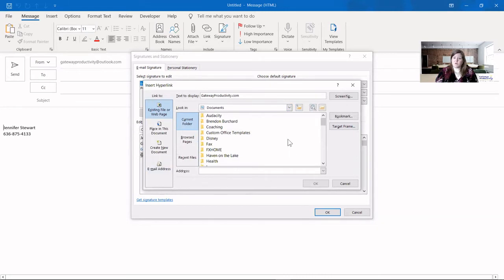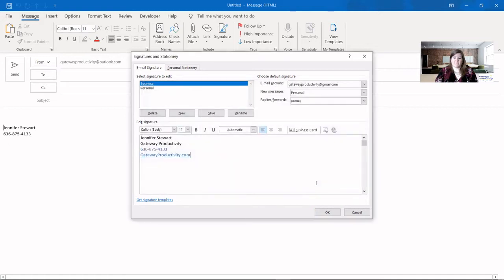You can disregard all of this information. We're looking for it to say existing file or web page. So it's looking for a file if you wanted to do that, but you most likely want the web page option. So you're going to type that in the address bar. And for this, I'll go ahead and put the www on there. And it remembers something that I had previously put in there. So I will edit that to be the appropriate website. And now we have that. And you can see now it's added the link.